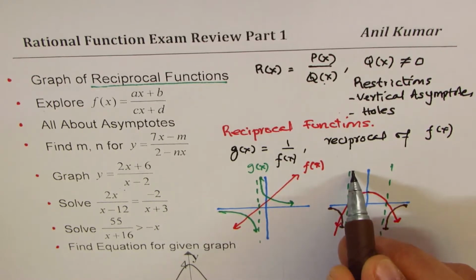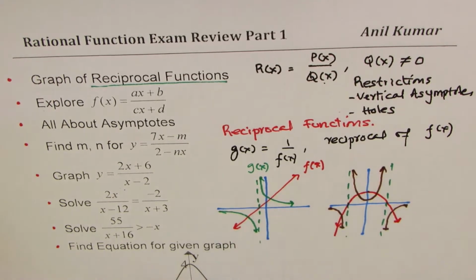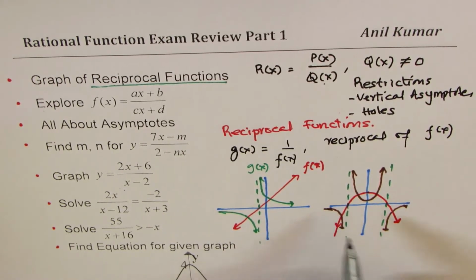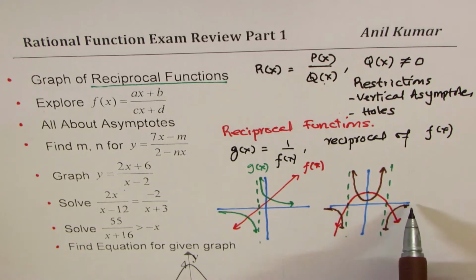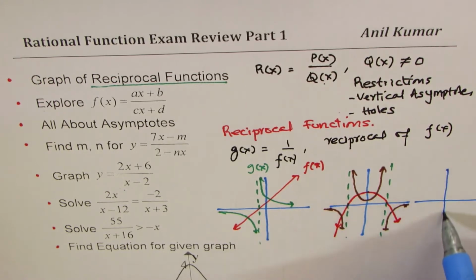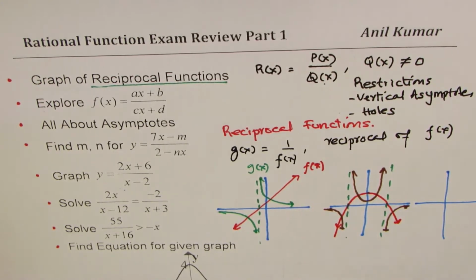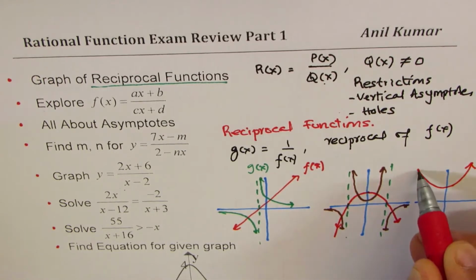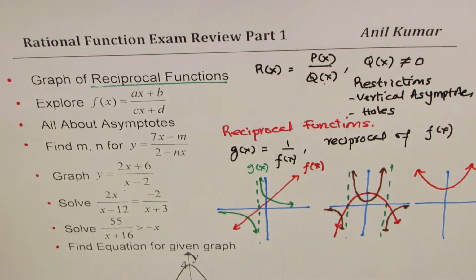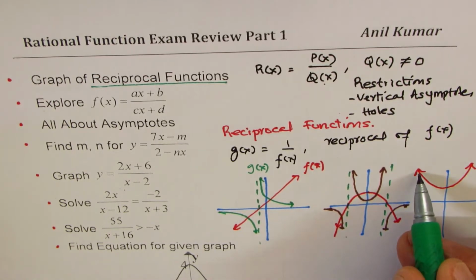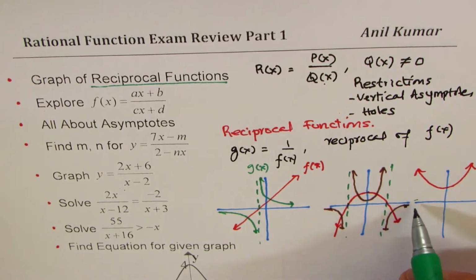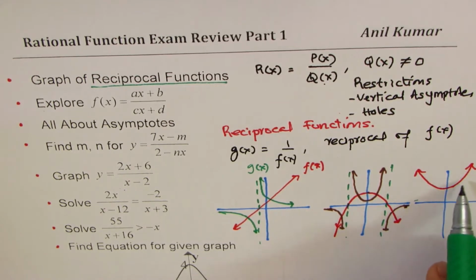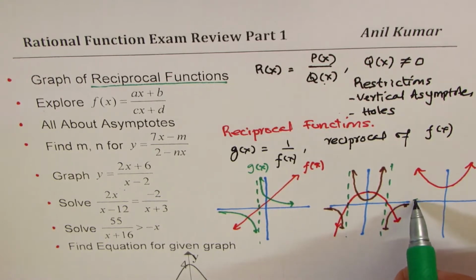And let's say this value is a, then 1 over a is its reciprocal, so we get something like this, right? So what you see here again, that we have a horizontal asymptote, the x-axis, y equals to 0, and two vertical asymptotes. Perfect. Now it is not necessary that all the graphs will have these asymptotes, right? It is not necessary. For example, if I have a parabola which is kind of like this, in that case there are no x-intercepts, and since there are no x-intercepts, as we approach positive values very large, we approach horizontal asymptote. However, whenever on the negative side, so in this case the domain is all real numbers, the graph will be kind of like this.